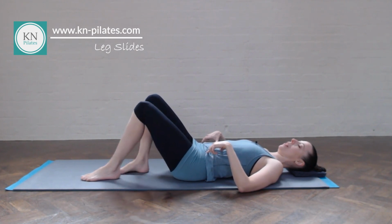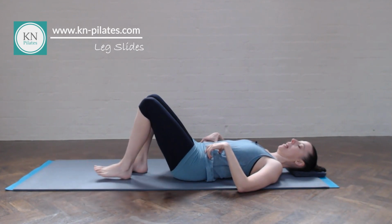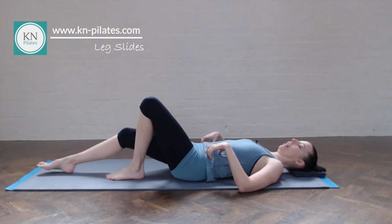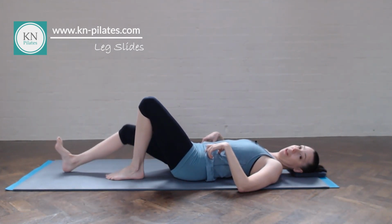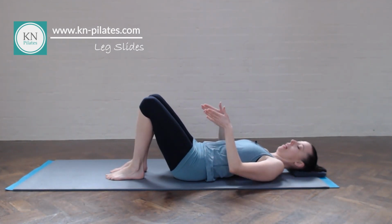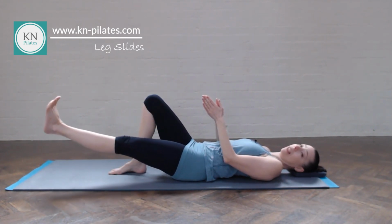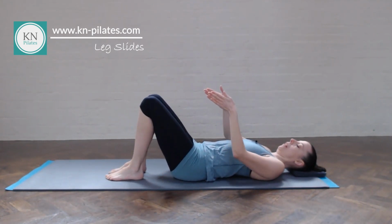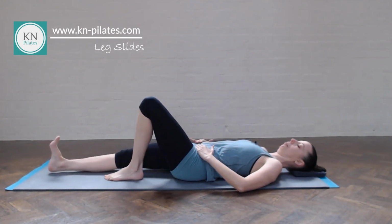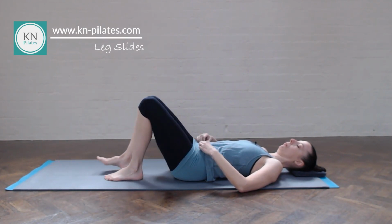So remember a few things here. You want to push through the heel, create that little bit of resistance, and you want to keep the legs on triangle tracks. So you draw the heel back into that hip width position. As I said, the feet want to come together in the middle. That is more stable, creating that tripod. But you want to keep the heels hip width, working in that nice parallel position.